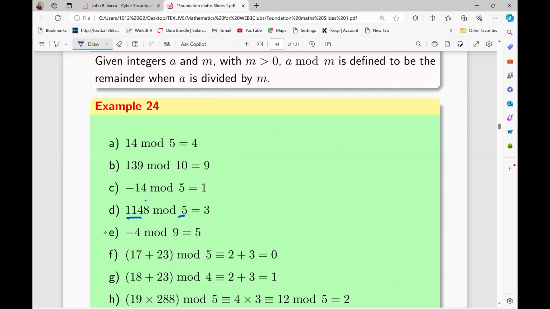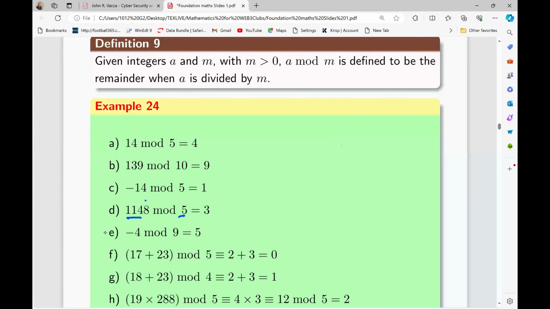So 5 now goes here. How many times? What will be the remainder? This one is very easy because it's 5. I know it will go there. If 5 has to go into this number, then we must have a 5 somewhere so that it gives us 1145. I don't know how many times, but this tells me that the remainder is 3. So instead of writing the whole of this number, you should just write 3 mod 5.